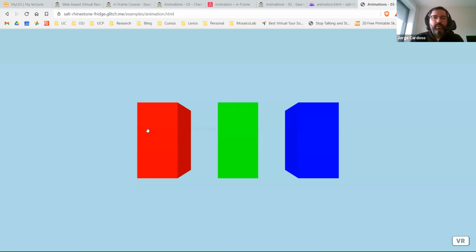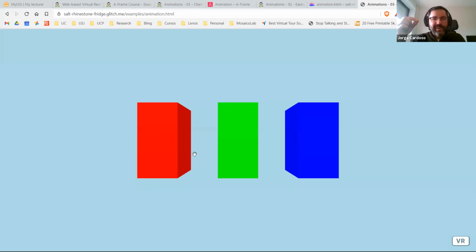And of course, we could do this with a lot more objects than just 3, and this would even create a more interesting effect. So imagine those kinds of effects where you see staircases appearing in front of the user, for example.